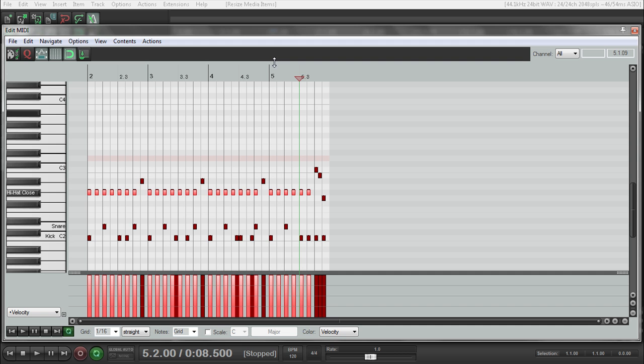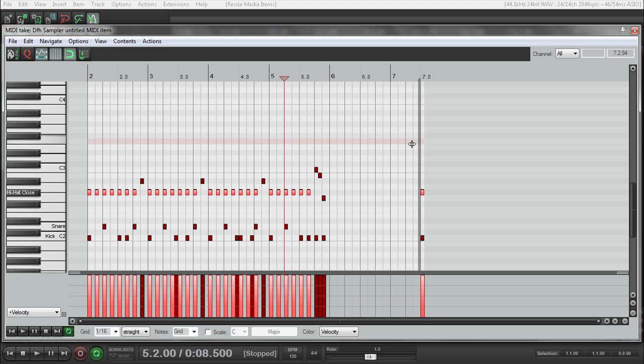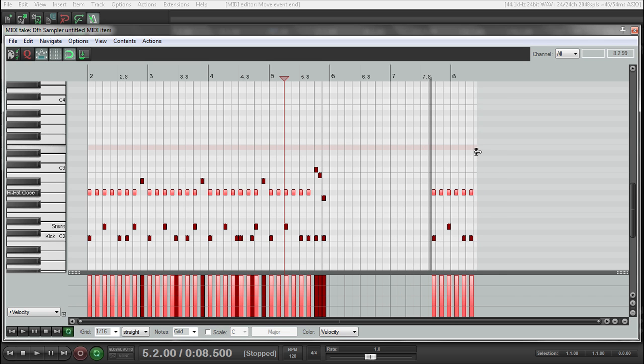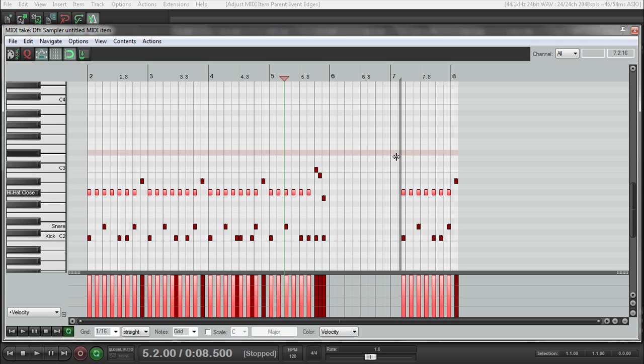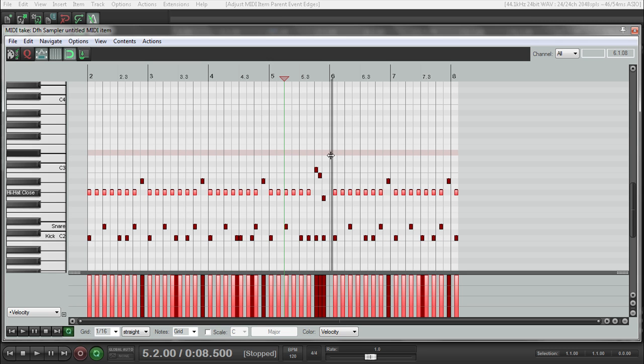Now if we wanted to extend this section inside of the editor, there's three icons we'll see. There's a pencil, there's this vertical line, and then there's this one with the little grate. The vertical line one extends the actual MIDI item. So if we say, oh, we want this to be 6 bars, we'd use the line. And if you use the one that's the grate, that's just a loop point. So we don't want that to be that long. We want it to be back to 4 bars.